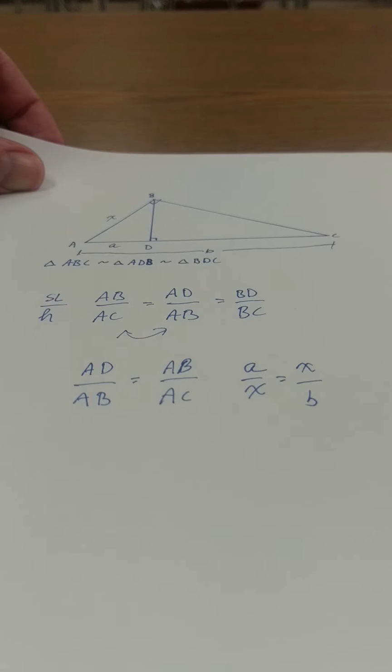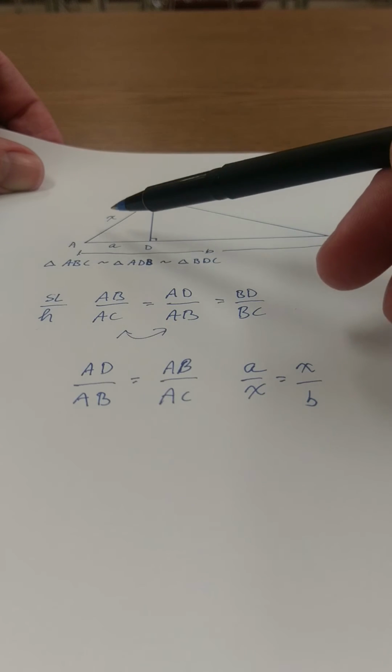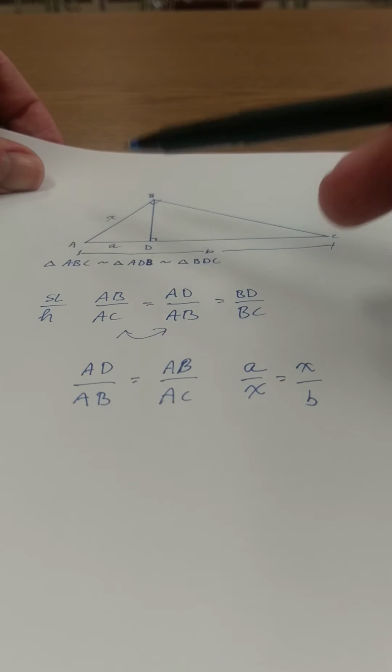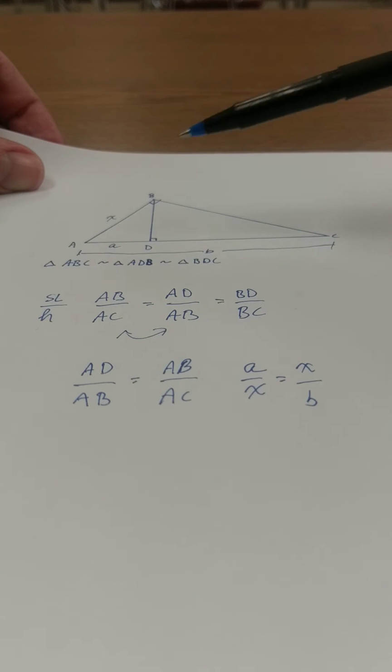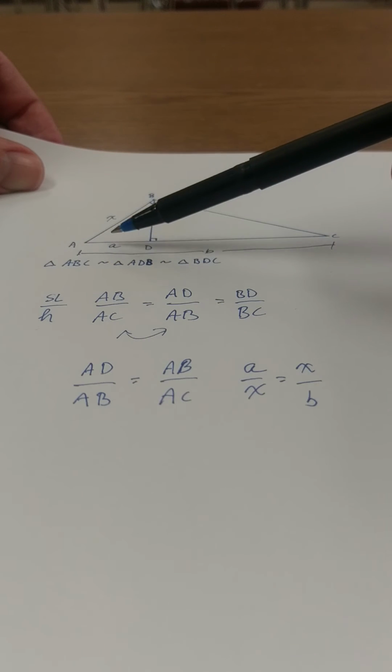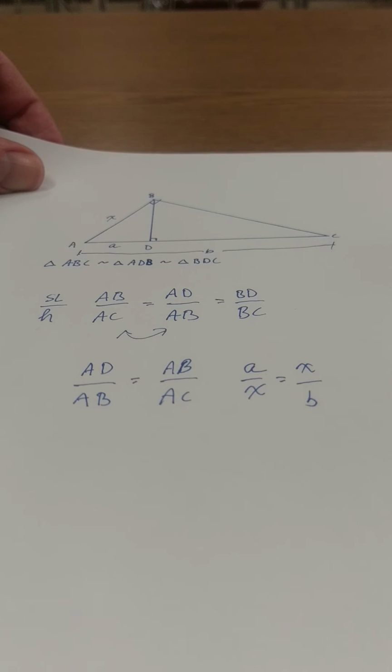So what does this say for us then in terms of the triangle here? Well, again, we've got the altitude drawn to the hypotenuse. That's what set up this case. It makes these three similar right triangles. And now the length of one of the legs of the triangle is the geometric mean of the piece of the hypotenuse adjacent to the leg, formed by that altitude, and the entire hypotenuse.